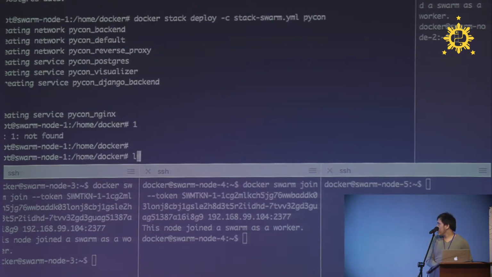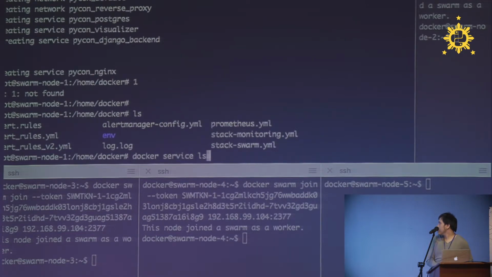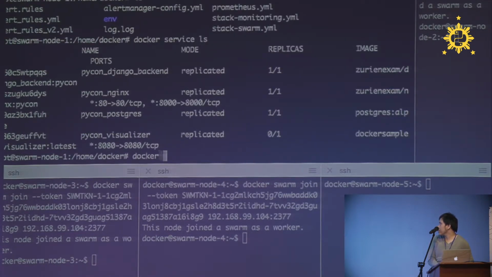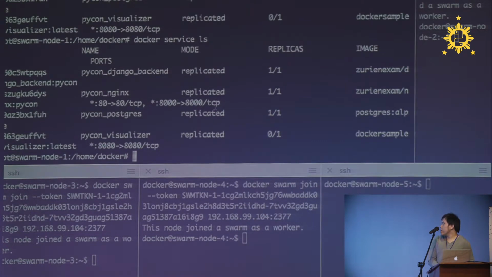So with that, the visualizer is not yet up. But to explain to you guys, it says here replicas. What it simply means is the number of containers that will be deployed in the cluster. I'm telling the orchestrator that I want one of the nodes to have the container of my Django. It will assign a healthy node to get that container. Okay, so we have the visualizer already.